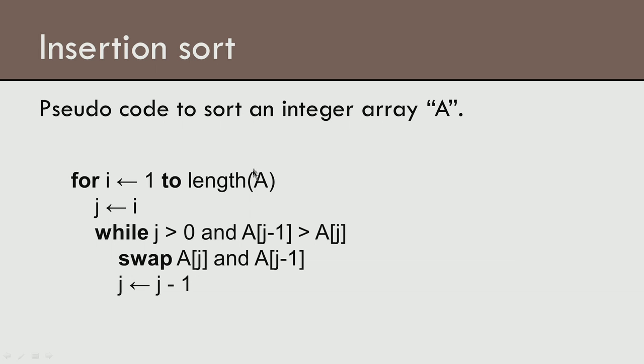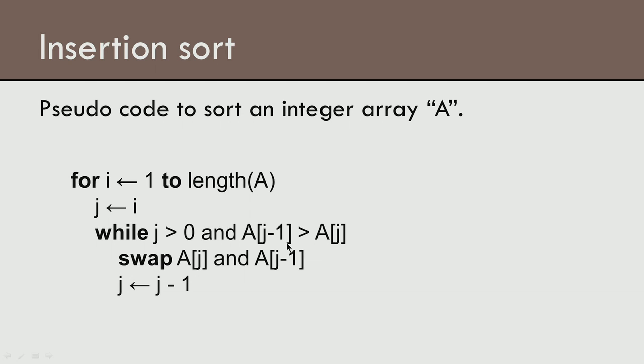Let us, for example, choose insertion sort, and we all know the pseudocode to sort an array which has integers. Here we look at the array from the first element to the last element, and in the second while loop we sort the first I elements. Recall this, we have already studied this during the insertion sort lectures. The main invariant of insertion sort is that at the end of iteration number I, the first I elements of the array will be sorted, and this is really the pseudocode.